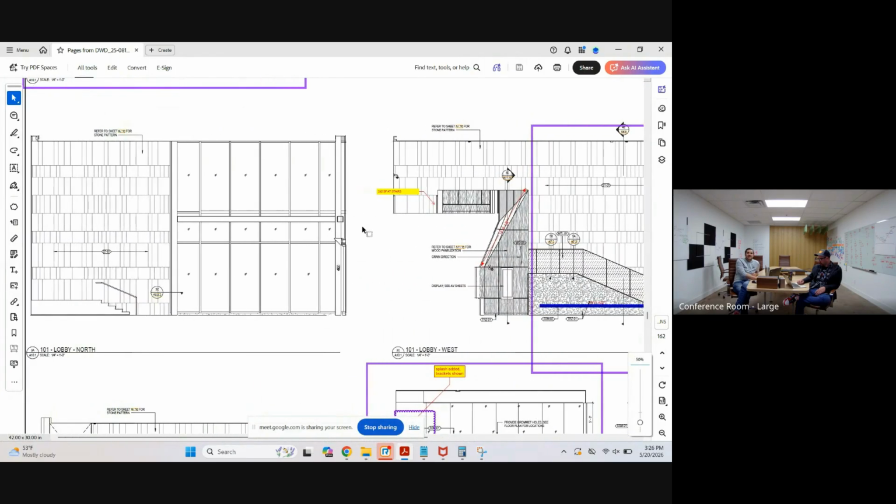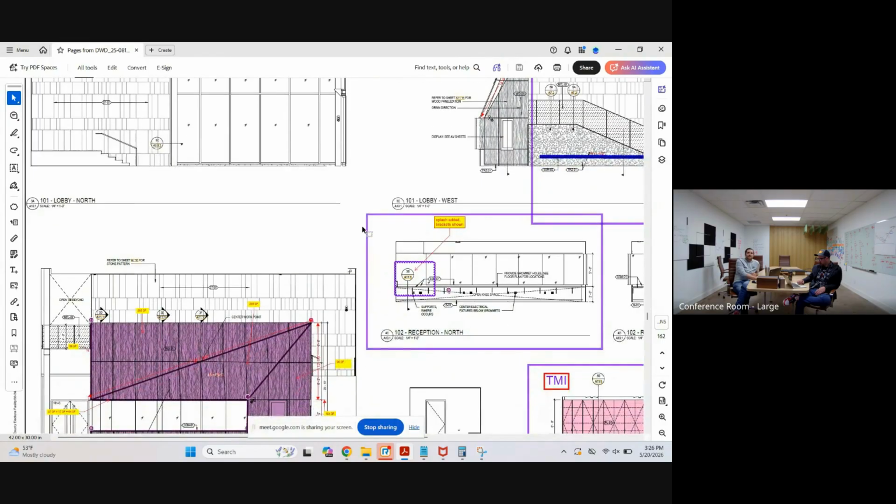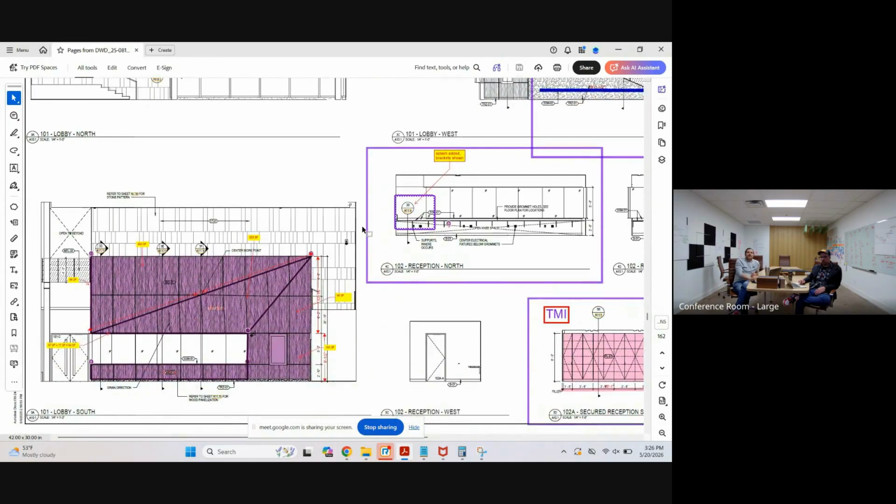if you look at something like this wall right here, this wall is at an angle. But what we're seeing is not that wall on the angle. We're seeing from this point to this point in a flattened space. And so if we take a dimension from here to here, that dimension is not going to give us the true length of that wall, right? We need to know the angle that wall is on.